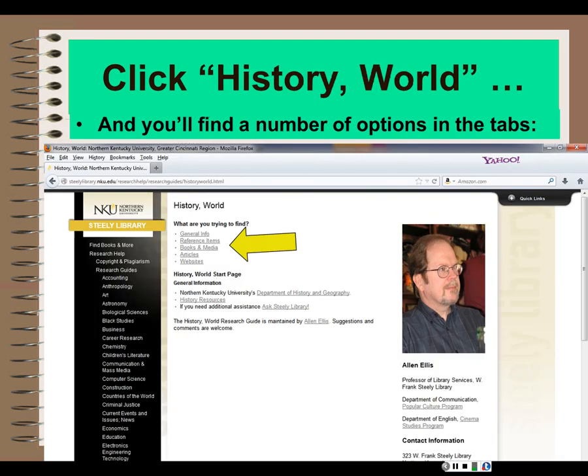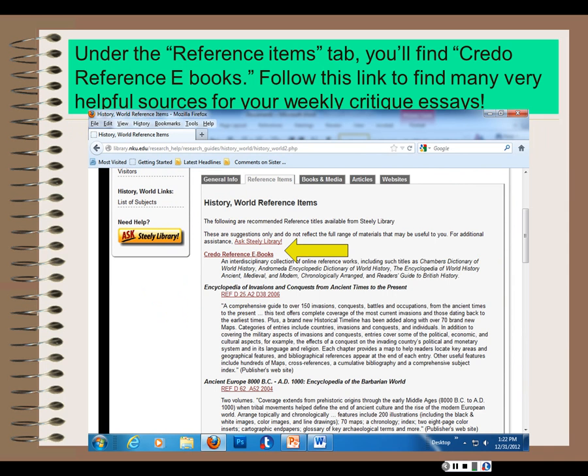They will have things specifically, say, for instance, on world history. They have the picture and the person who mainly does, Mr. Alan Ellis, is the one who is really your source for history-related things at the library. You can email him, you can call him, but you can actually email or call any of the librarians. They're all very helpful if you really need help and you can't find the answers yourself.